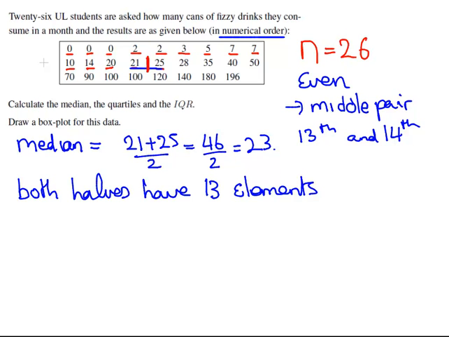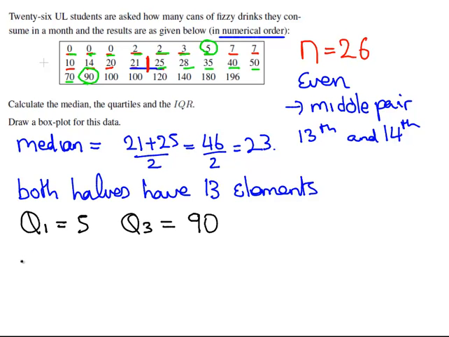Okay. So what we have to do is find the median of those. Q1 and Q3, the quartiles, are the medians of the lower and upper halves. So we find the 7th element from the bottom of each. 1, 2, 3, 4, 5, 6, 7. So that's Q1 there. 1, 2, 3, 4, 5, 6, 7, 90. Okay, so Q1 is equal to 5 and Q3 is equal to 90.